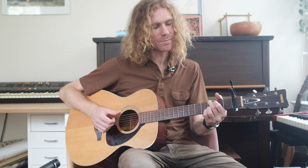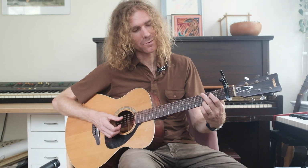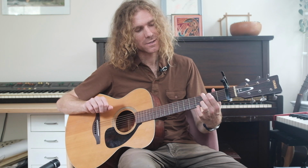And then it does that 1, 2, 3, and then on 4 it becomes a G over F sharp. It's this kind of G, by the way. It's the G with the third fret on the B and the third fret on the high E. So first finger on the second fret of the A, second finger on the third fret of the low E, third finger on the third fret of the B, pinky on the third fret of the high E.